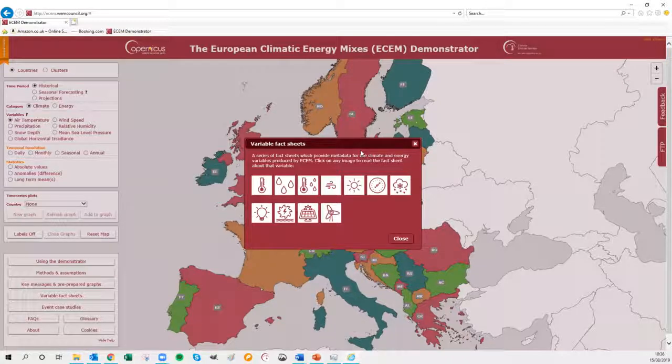You may also notice that there are 4 other variables that make up a second row: energy demand, hydropower generation, solar power generation, and wind power generation. These are additional variables which have been constructed using the meteorological variables as a component. As mentioned before, how to use the ECEN demonstrator to explore these energy variables, as well as the meteorological variables, will feature later in this lesson. For now, let us return to the CDS and look at how to download the meteorological variable netcdf files.